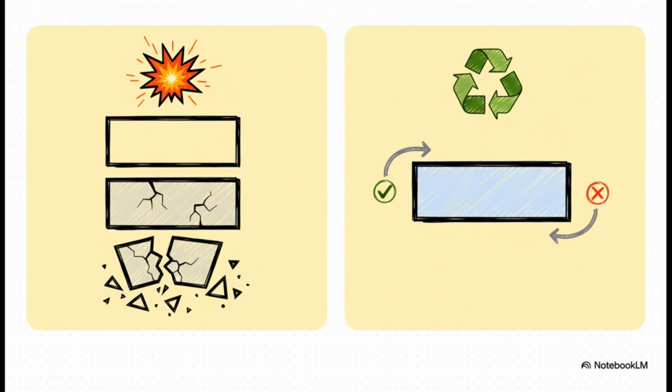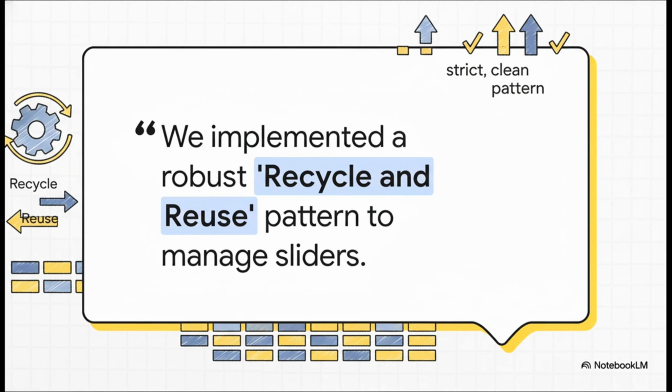The new way? So much cleaner. We have one single permanent container for our messages. We don't create or destroy anything. We just manage its state by swapping out a CSS class. And we properly clean up our event listeners so we don't get these weird stacked up click actions. The result? It's stable, it's efficient, and best of all, it's predictable. So the key point is this. We didn't give the UI a memory. We gave it discipline. It now follows a strict, clean, and repeatable pattern for every single message it shows.